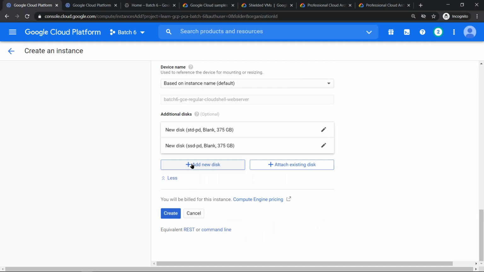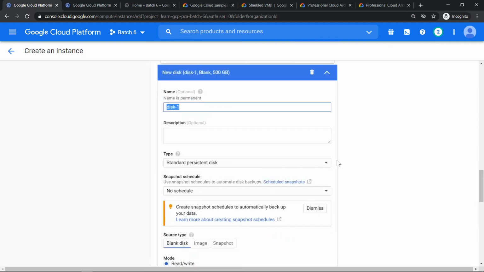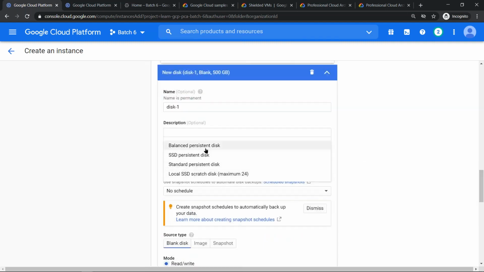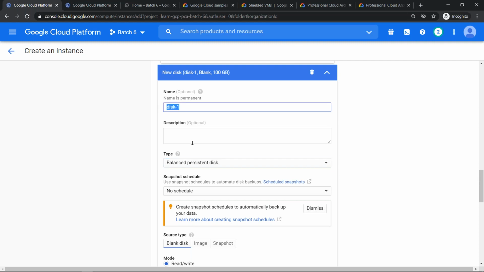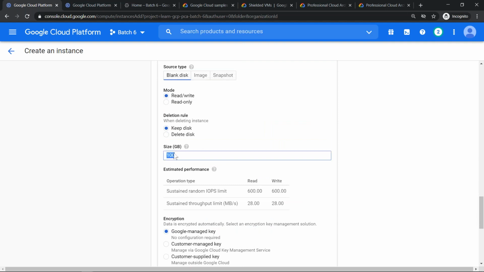Let me add one more disk. This time I'm going to call this balanced persistent disk, balanced PD. The same number, 375.